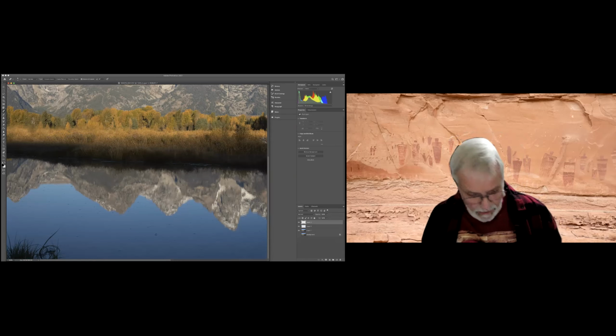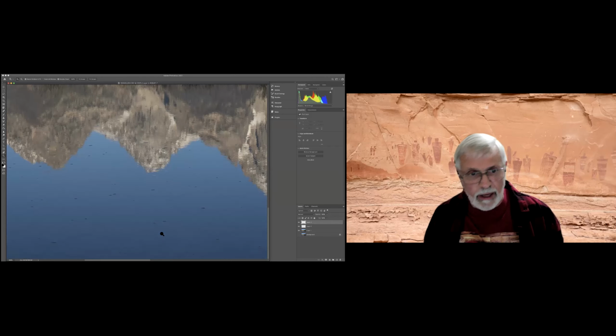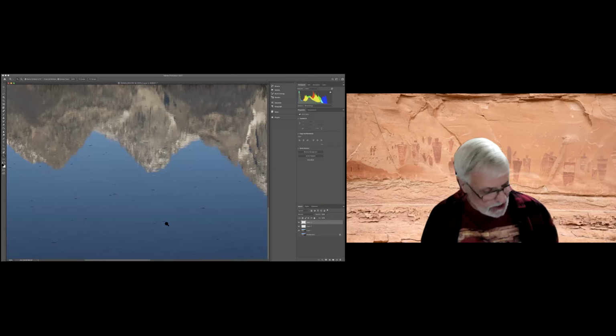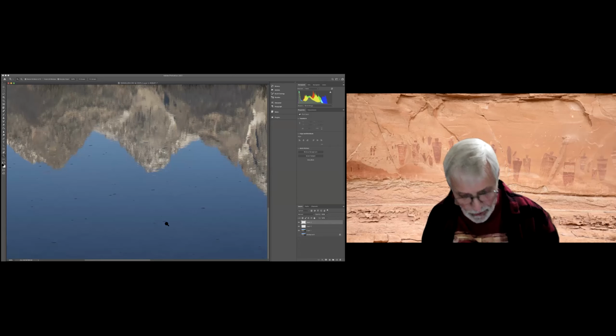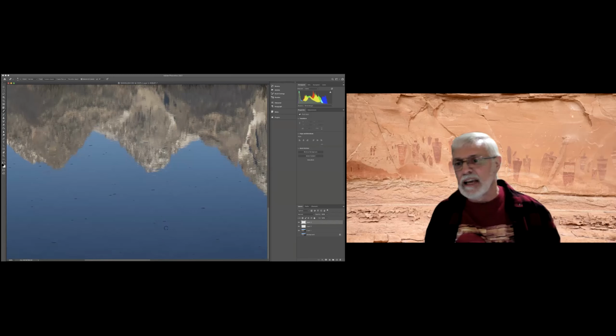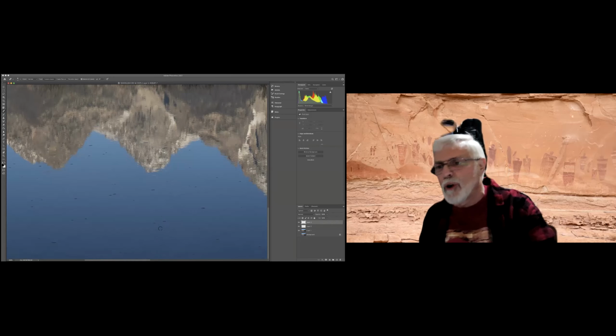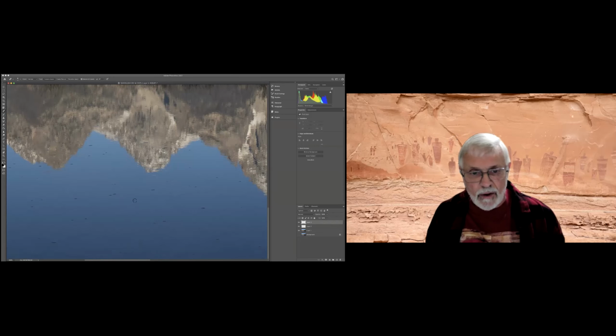First I want to zoom in a little bit. You find, at least I have, when you photograph ducks and geese, things on water, you get all this little crap floating around the water you want to get rid of. With the spotting tool, you just make it slightly larger, and with that same trick of holding down Command Option I can size my brush, and you just click once and it's done.